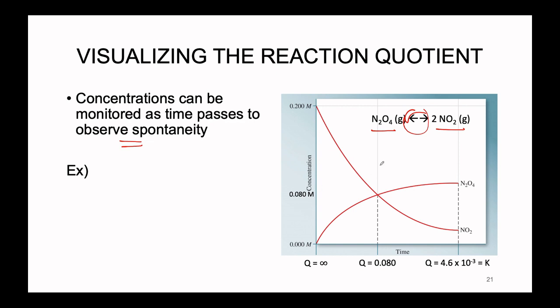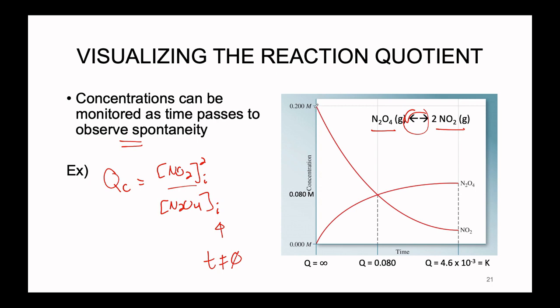So for example, let's look at what the Qc for this reaction is going to look like. Our Qc is going to be calculated by looking at the concentration of our NO2 squared, all divided by the concentration of our N2O4. And these are going to be at some point of initial conditions. It's really important to recognize that initial does not necessarily mean t equal to 0. It's going to be anywhere along the spectrum right up until we hit where equilibrium is reached.